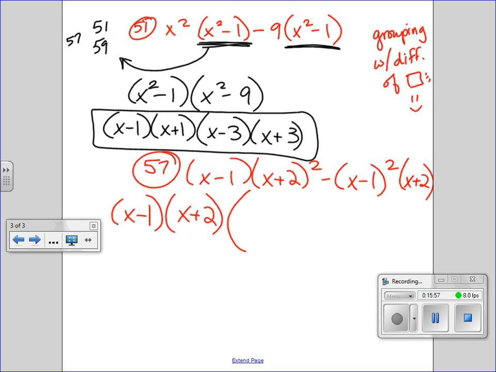Do I have to multiply any x minus 1s to the first term? If it's out here, do I have to put it in here? No. What am I going to put at my first spot here? 1 x plus 2 quantity. Now look at that. Does that make sense? Give me something.